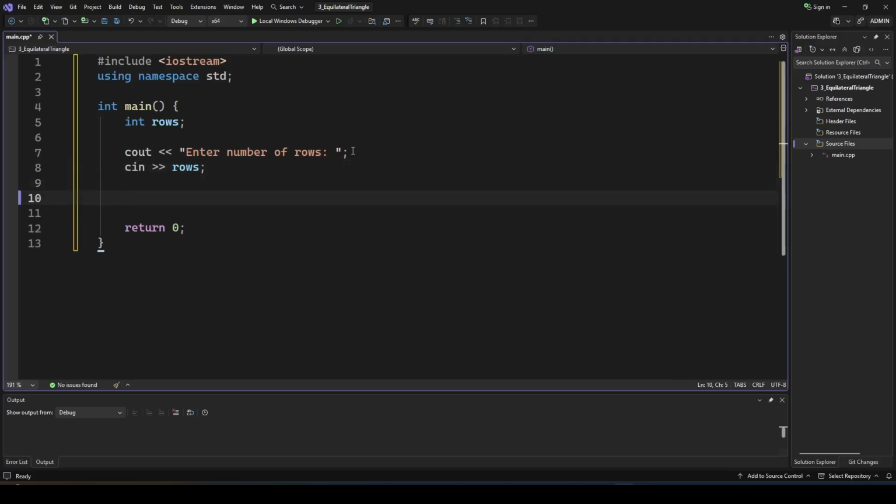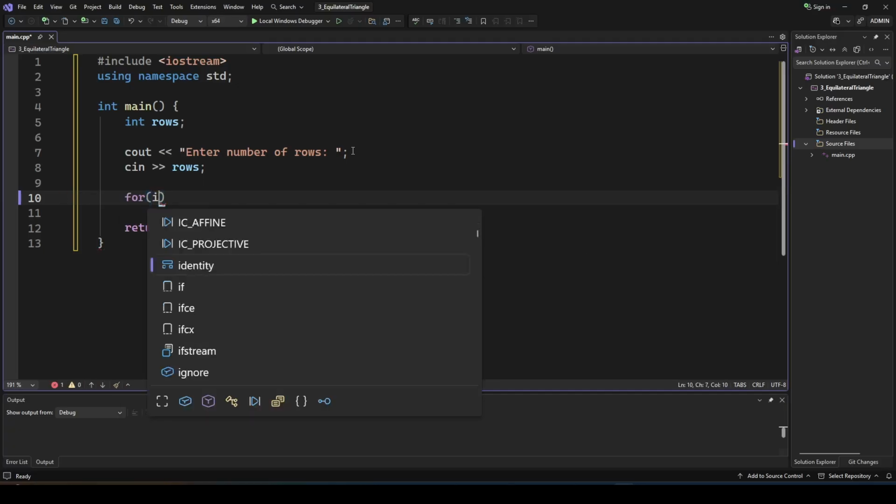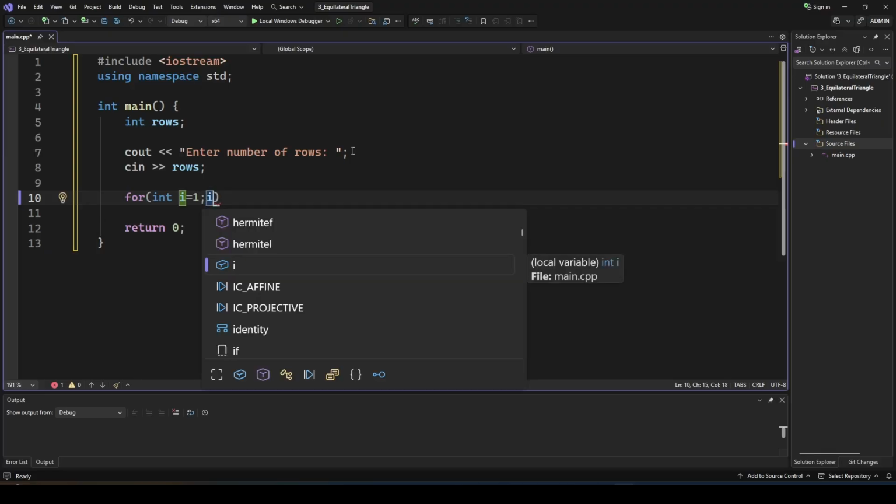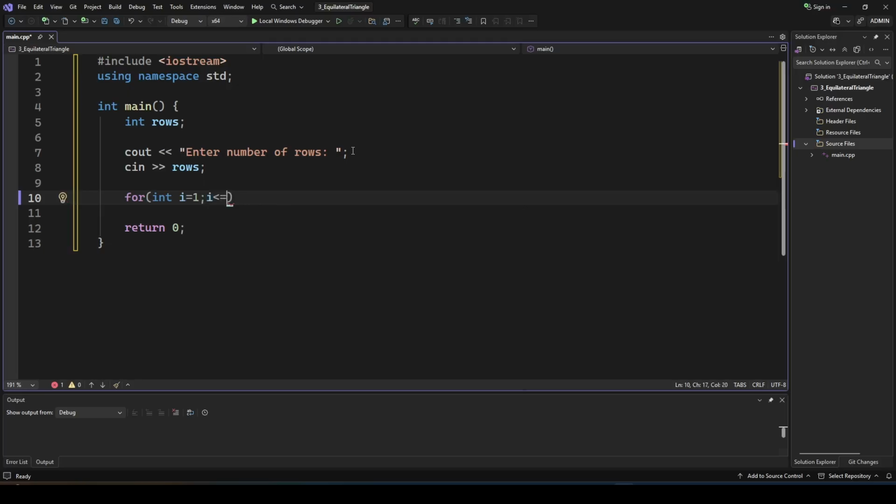So now we're going to start our for loops, the ones we were talking about earlier. First for the number of rows, we're going to initialize I equal 1 because we're going to start with row number 1. As long as I is less than or equal to the number of rows, we're going to increment I plus plus. Open curly bracket, close curly bracket.